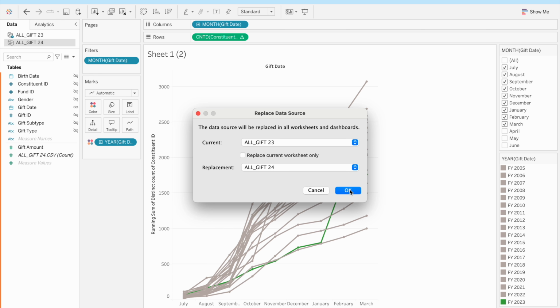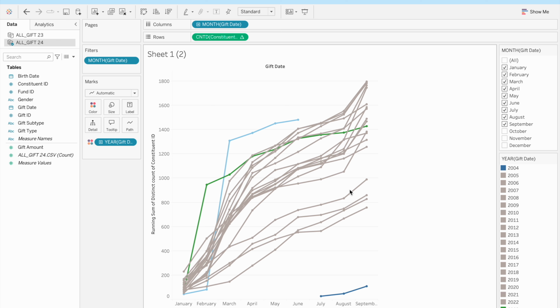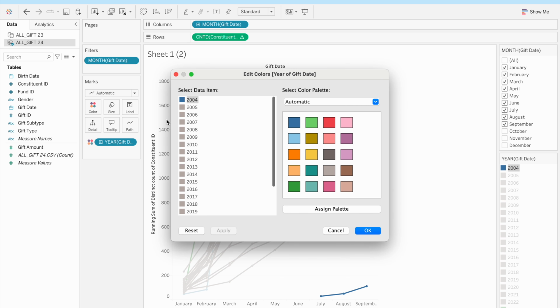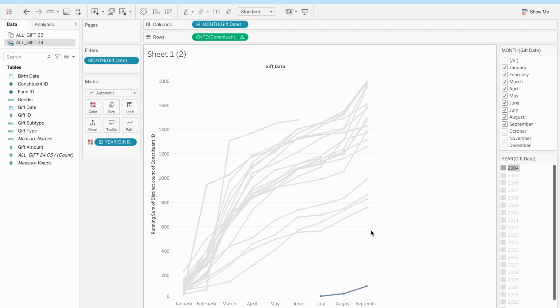And my field names are the exact same, so they're going to pitch right into where they needed to be. And you'll notice my colors changed a little bit. I can fix these by going to edit my colors. I can change this to the light gray, and I can change the fiscal year 23 to the light gray. Fiscal year 24 is now the operative year, so I will make that green.